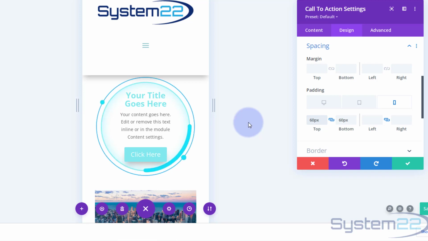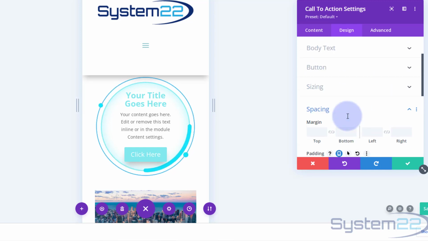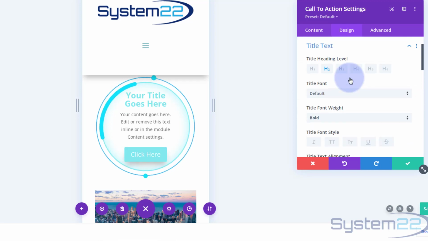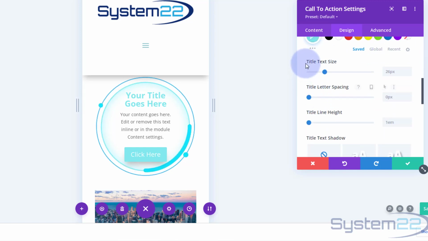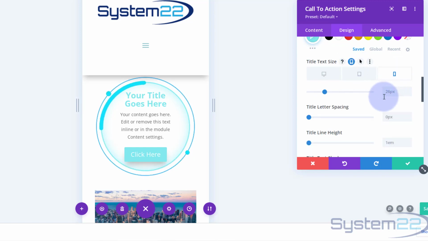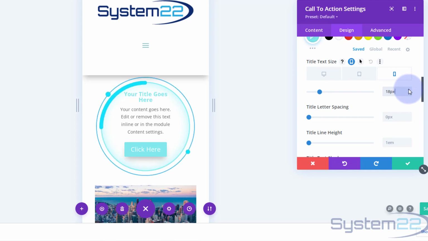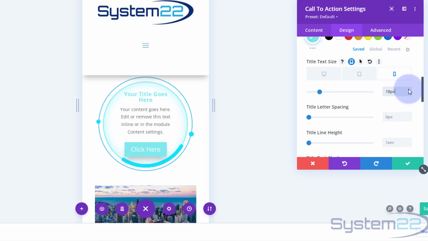It's a little cramped for me. I might go in and take my title down on mobile just so it's a little less cramped, and to do that, let's go back up to our title text here, and we can do exactly the same thing. We'll go to our text size, hover over, bring up the little mobile there. At the moment it's 26 pixels. Let's take it down to perhaps 18 pixels and see if it just looks a little less cramped. Yeah, that's just slightly less cramped. That works for me, obviously. But that's entirely up to you.